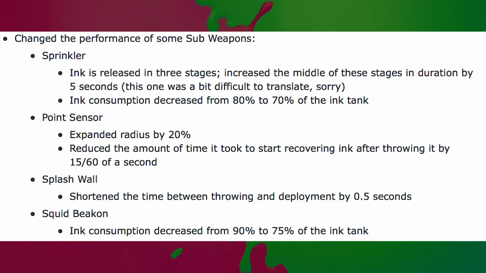Moving on, the Splash Wall shortens the time between throwing and deployment by half a second, so it pops open much quicker. Well, by half a second again with the fractions of seconds here, but that can make all the difference between getting inked and not. The Squid Beacon, ink consumption decreased from 90% to only 75% of a full ink tank.